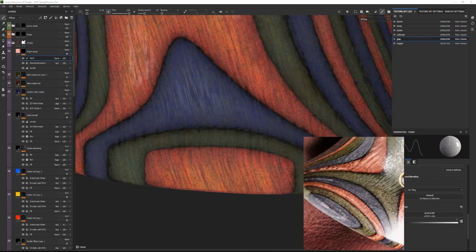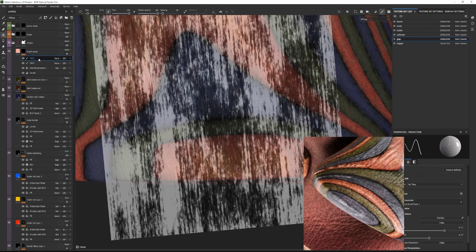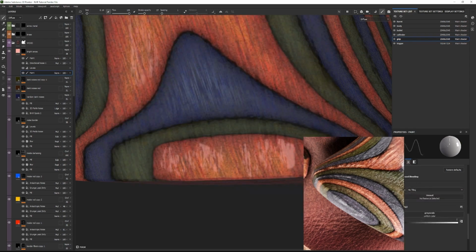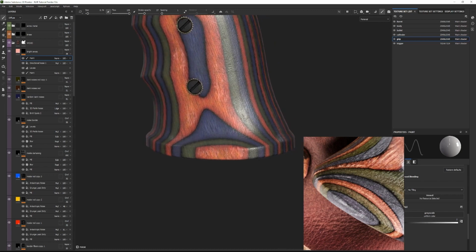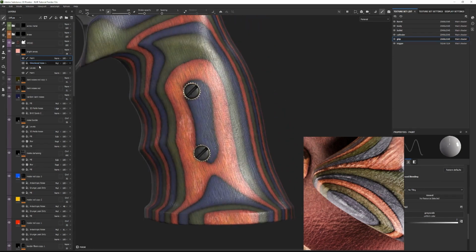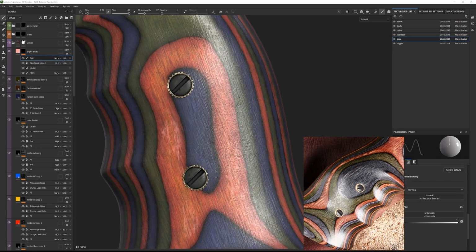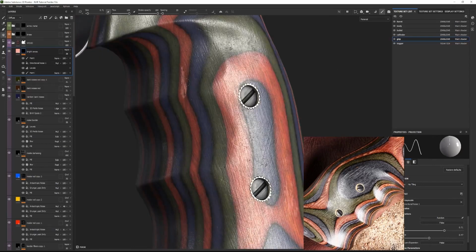Looks like there's some chipping on the edge, so I'm gonna add some to the edge as well. Add a paint down here so we can edit it. That might look cool. Not sure if the location has anything to do with it, but maybe we can add some on these stripes as well.